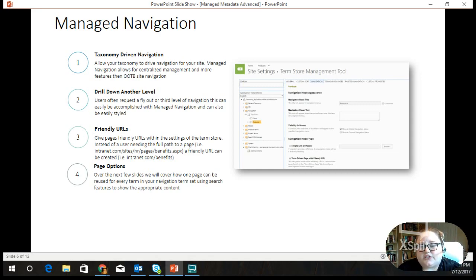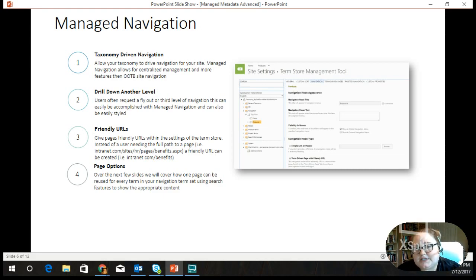That's a neat feature. I've actually used that. I had a customer that just had the request of having a third level of navigation in their global nav, and so I used manage navigation to do that. And all we did was just in the term set, as we're going to see, we just put in the links to the actual sites or pages that they wanted in their navigation. So it does not have to be this term-driven page thing that we're doing during this session.